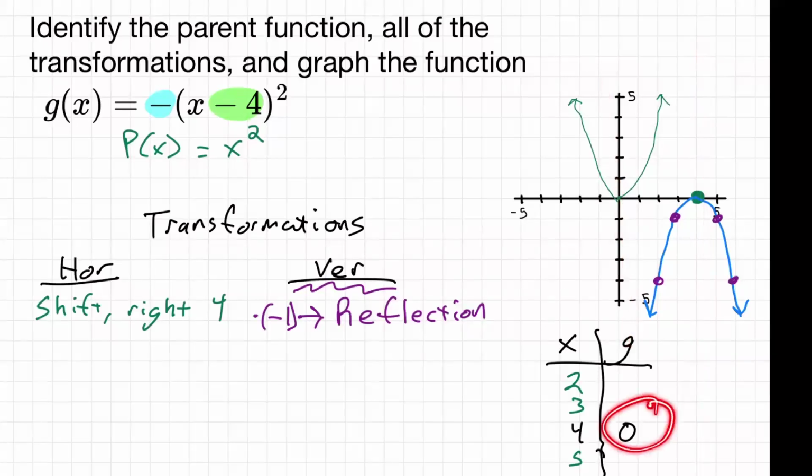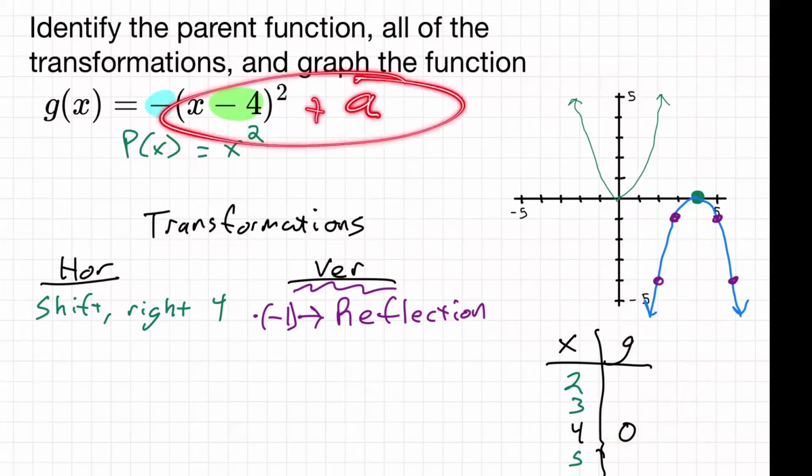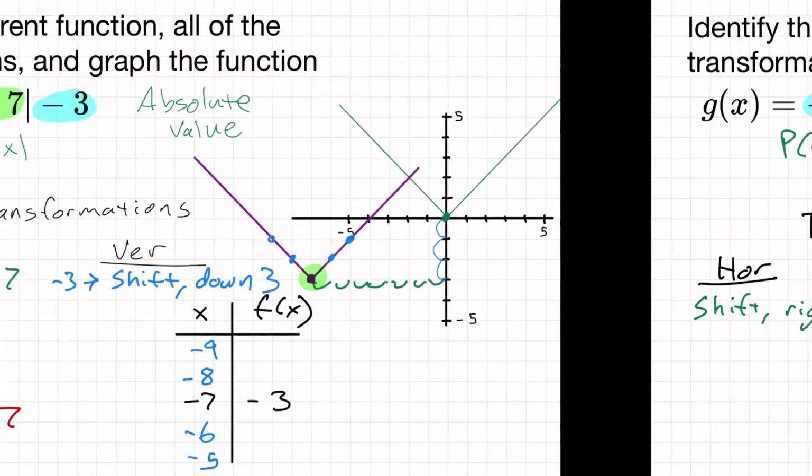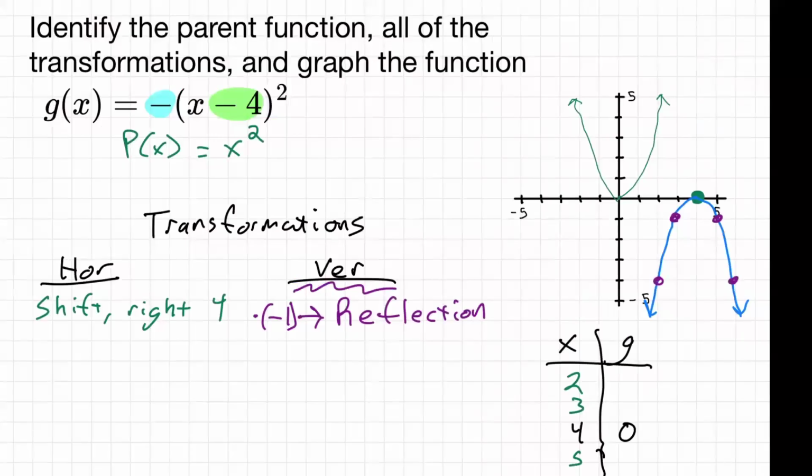Talking about here, right? So was there anything added or subtracted on the outside of this problem? No. So where does that point start at originally? 0, 0, right? So whenever you get here, remember, hey, I'm applying that to 0. So to the right 4 is positive, right? So 0 plus 4 is 4. There was nothing to shift this up or down, so it stayed at 0. So always start with, now this is for quadratics and absolute value, right? Start with 0 and then move forward. It gets more intense though. Remember, as we talked about, there are some exceptions.